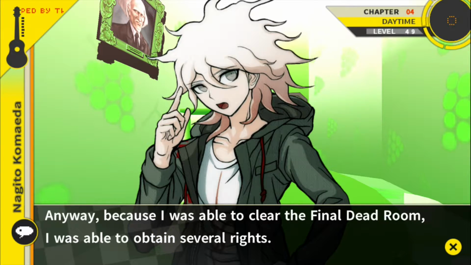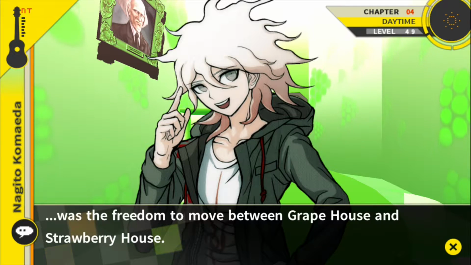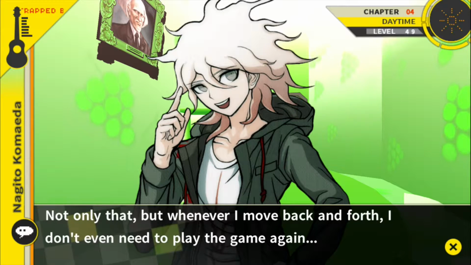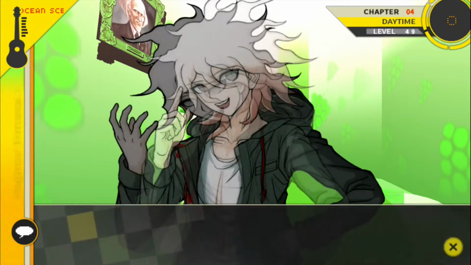Anyway, because I was able to clear the final dead room, I was able to obtain several rights. And one of those rights was the freedom to move between Grape House and Strawberry House. Not only that, but whenever I move back and forth, I don't even need to play the game again. Move back and forth? Where were you able to do that, and how?